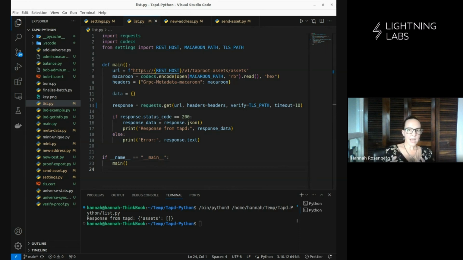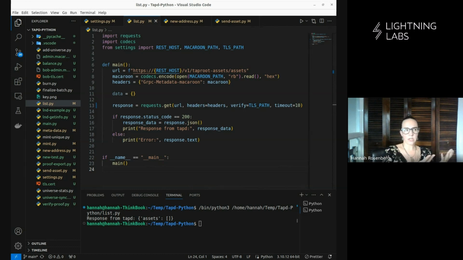But the Bob TapD node needs to be aware of this asset and the various information surrounding it, right? The Genesis transaction, proof data, etc. So in this particular case, we've set it up so both Alice and Bob, their universes are in each other's federation. So they're talking with one another, but it could work differently.